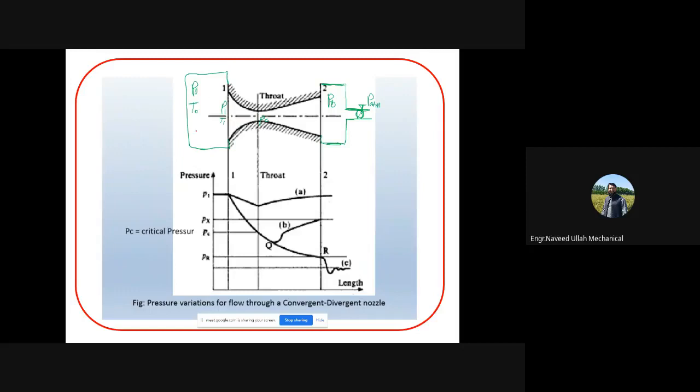Same is the case for this CD nozzle. That was the under and over expansion and right amount of expansion in the convergent nozzle, and you know very well that the restriction and the limitation for a convergent nozzle is that you can get maximum sonic velocity. So if you want velocity beyond the sonic velocity, you need to use the convergent divergent nozzle, and it depends on the back pressure also, okay?